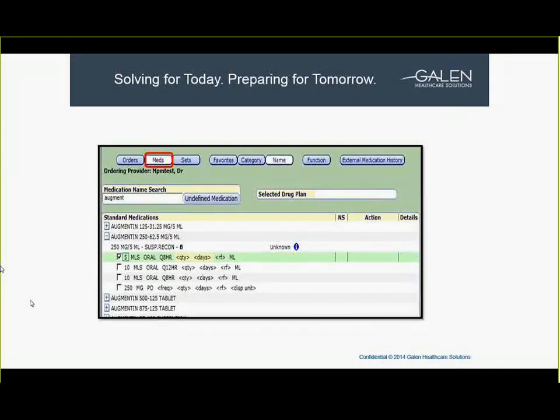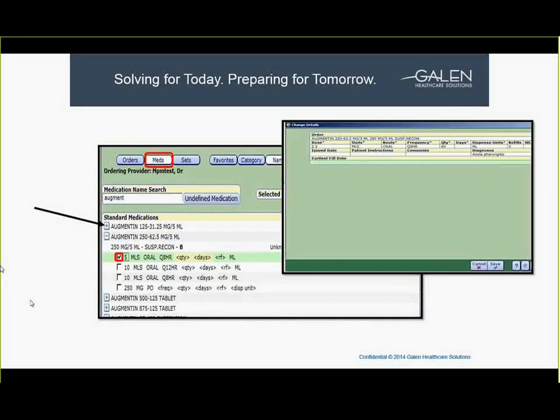To order a medication, we just click the Meds button, and as with orders, if there are any favorites saved, the system would default to our favorites. Otherwise, we'll search for the medication by name. We click the plus sign next to the medication name to open the available options, and then check the box with the appropriate dosing. Best practice here is to click the Details column to open the Change Details window. This will assist with easier editing access.